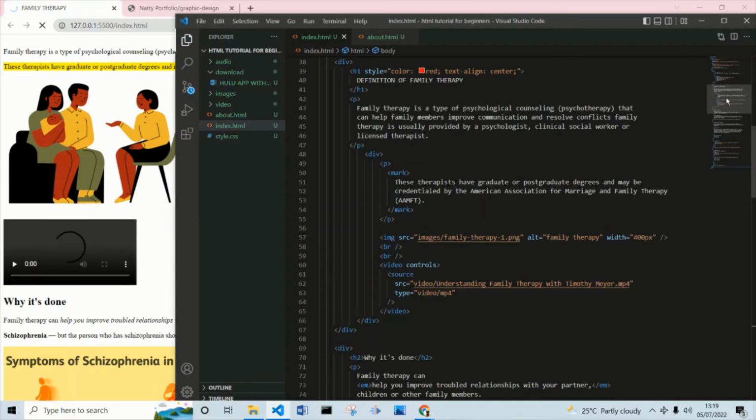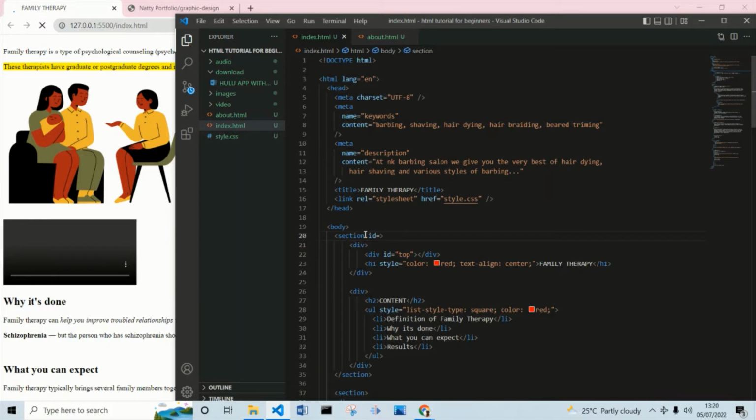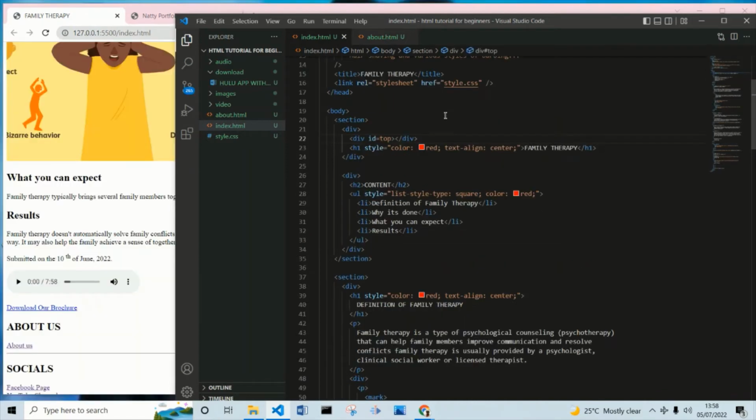At the top, on the first section, let's add our ID here. Like we said, the ID comes once in a particular section. The tag for the ID is just id, then equal to, and then you put the name that you want to identify the section with. Let's just use top. Don't forget to wrap the name in double quotation marks like this.